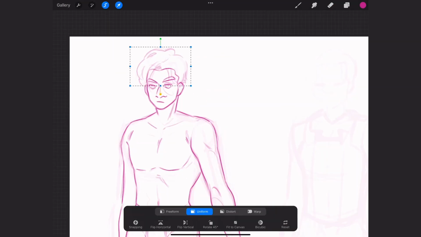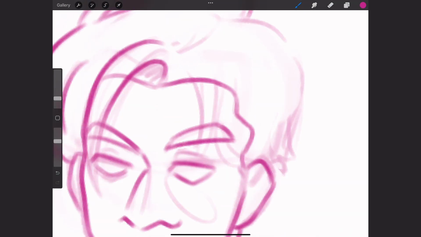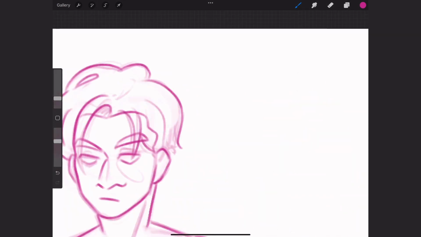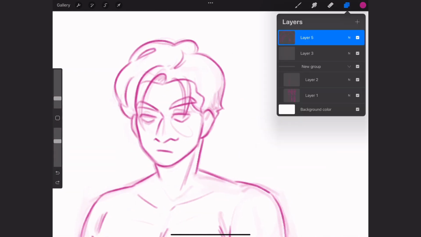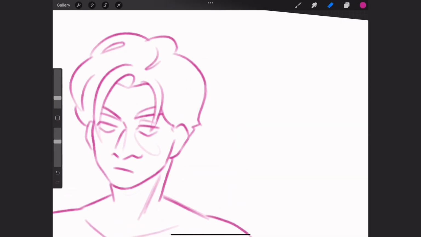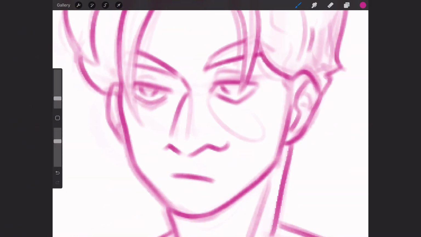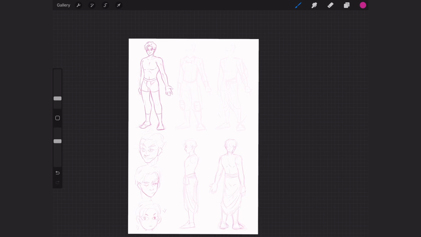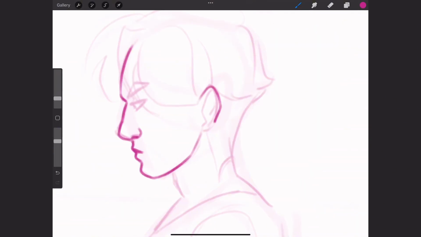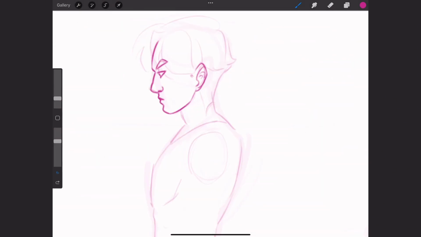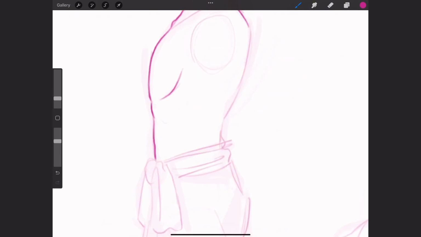I feel like recently I've had a little bit of trouble getting my proportions correct. I think it's just because I've always had a problem where I draw the character's head a little bit too big and the arms a little bit too long. I don't know. I've never been able to get it quite right. I think I'm getting better at it, but I still feel like it's not as good as it could be.